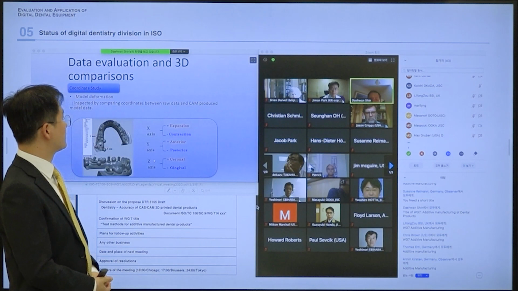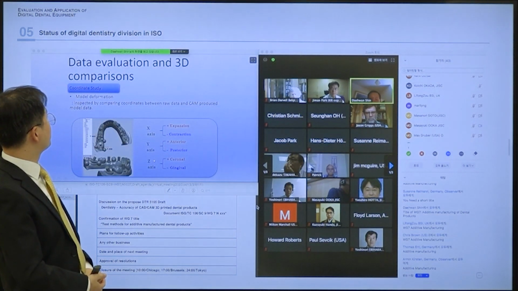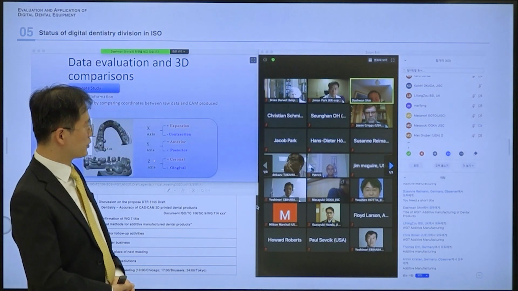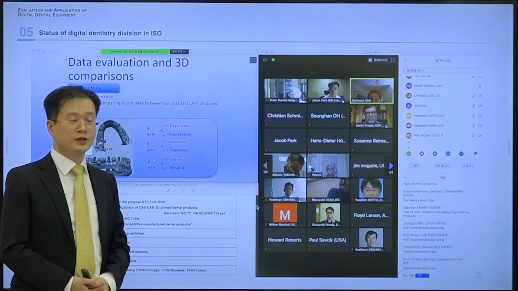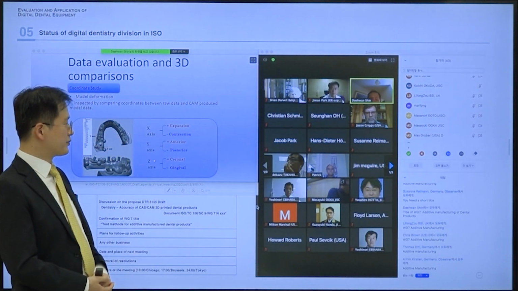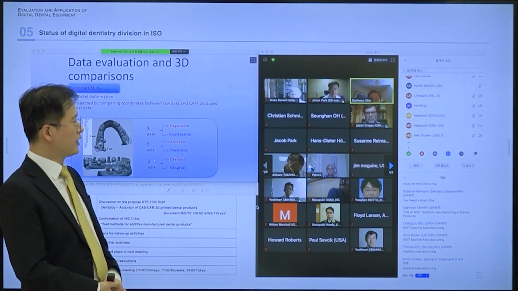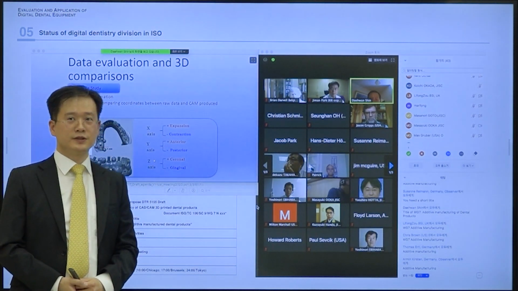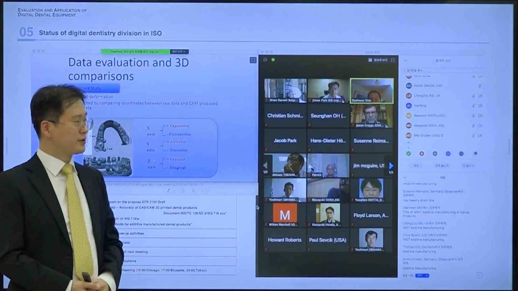community. So in the 3D printing working group, I'm working as a secretary, so I can explain more in detail about the standards, how the standards are made and revised and published.